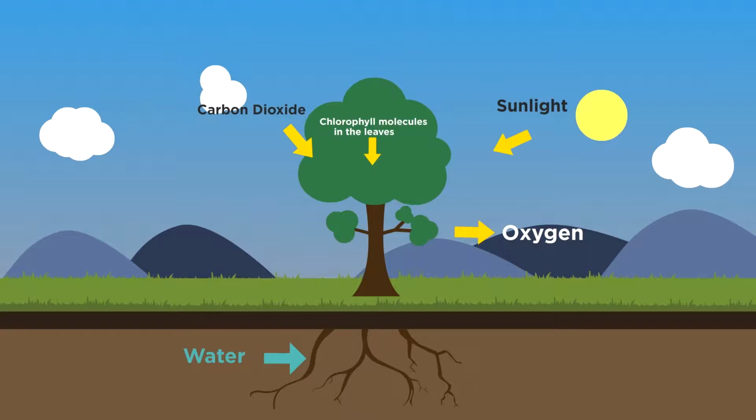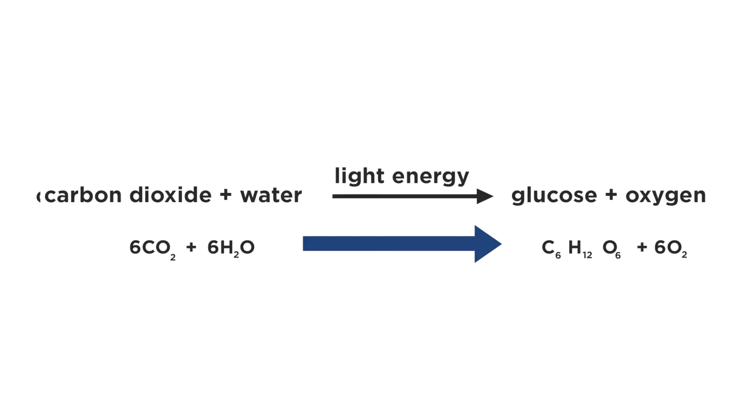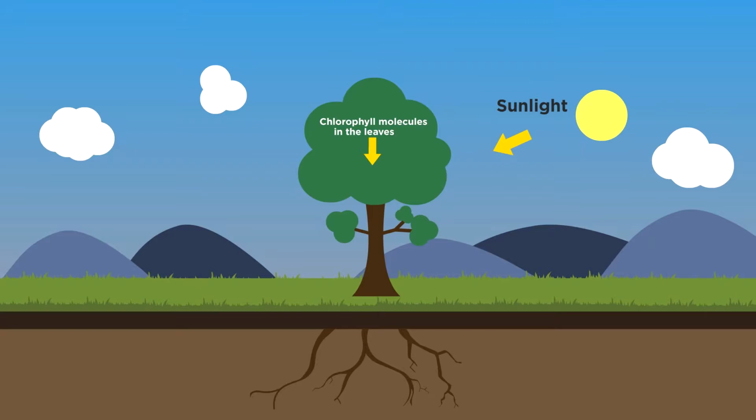It is an endothermic reaction because it takes in energy from its surroundings. We show the light energy in brackets because whilst it is not a substance, it is an essential requirement for photosynthesis to happen. We could have written the equation like this instead. The equation is a very simple representation for a complex process, but is as much detail as we need to know at this stage. So we know the light energy comes from the sun and is absorbed by chlorophyll.